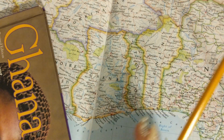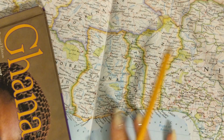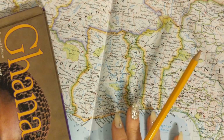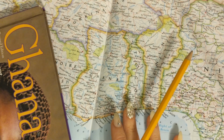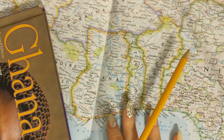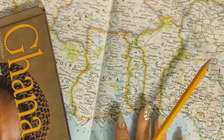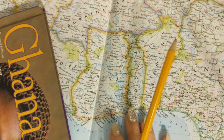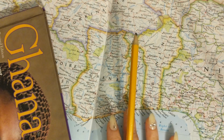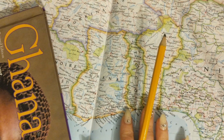So I'm just going to summarize the late 1960s to the early 1990s by saying that there were a lot of different governments and a lot of coups that overthrew them. I think there were 4 different governments. The short-term summary is that mainly during this time, the economy plummeted even worse than it was after Nkrumah was taken out of power, because it was a very unstable government, like a one-party system, military ran.